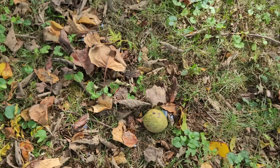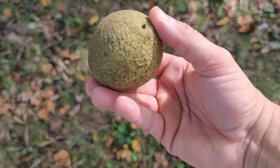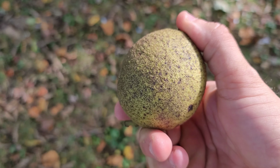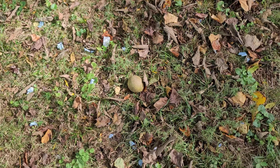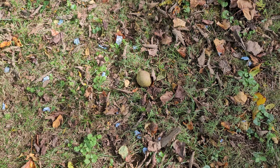So here, if you did not know, this is a walnut. Compared to my hand, they come in this big green shell. The walnut's on the inside. Weighs about almost a pound. So when you hear that thud, imagine what that would do to your laptop if it fell on it, or your head for that matter.